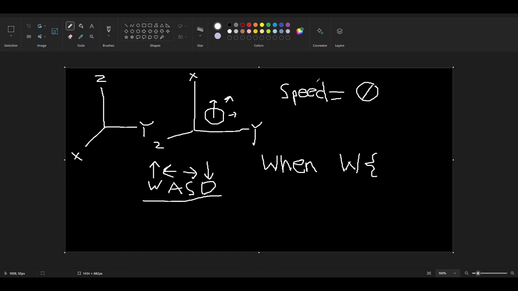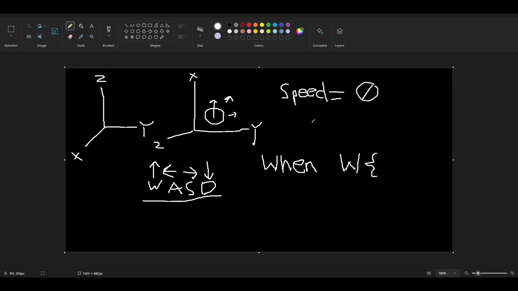Now, most of the time, we don't need to keep our exact position in the code, right? Everything is based off of the relative position. So, for example, when we press W, we might have an if check for if speed is 0, but it's probably going to be more like a maximum, right?